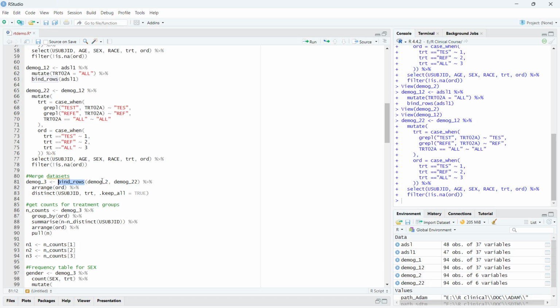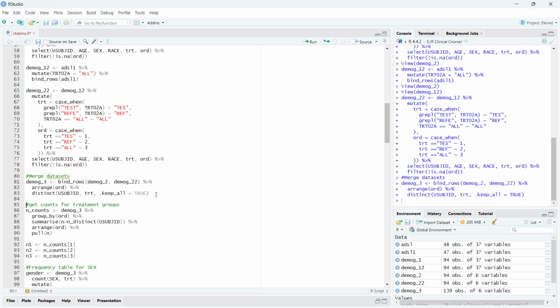So if demo 2 has 94 and demo 22 has 94, it will increase to around 188. Okay, so we have to sort by using order, and we're selecting only the unique subject ID and the TRT, and if there are any missing values, that condition is true, ignoring the case. Okay, let me run this on demo 3 here.